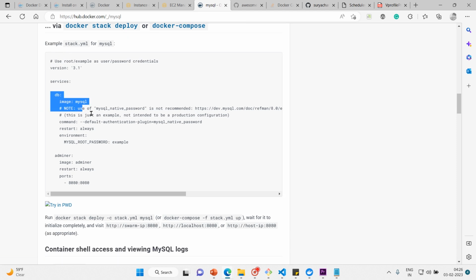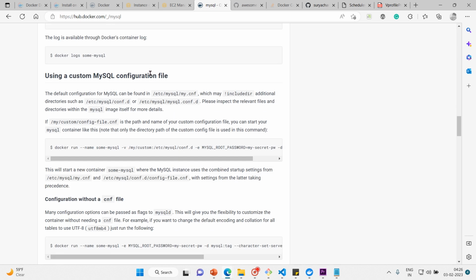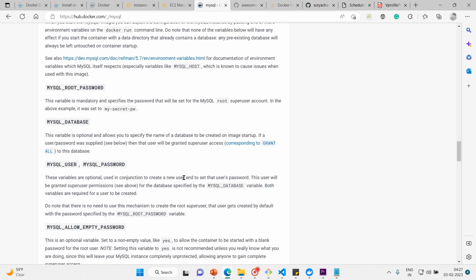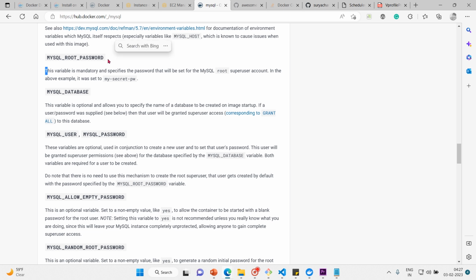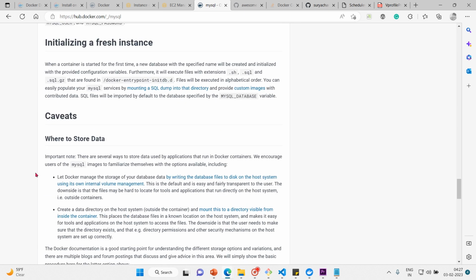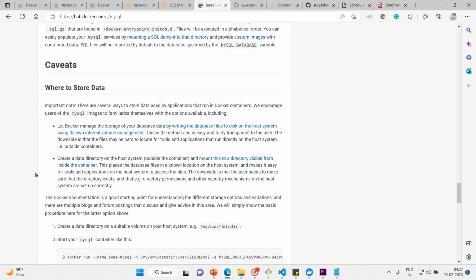If it is Docker Swarm, and how can you attach a config file when you're building it, and a lot of environment variables, like MySQL root password, MySQL database, MySQL user, and more. So here is an example of initializing a fresh instance.